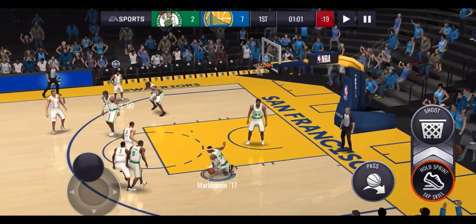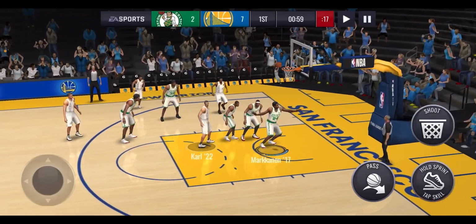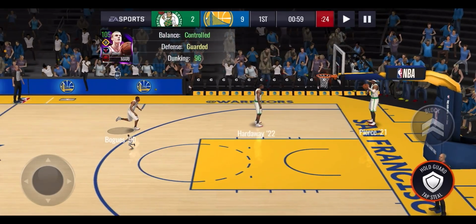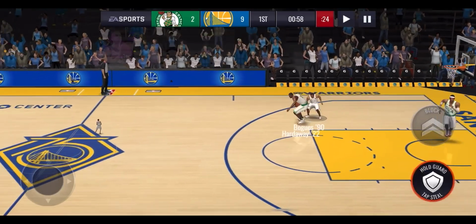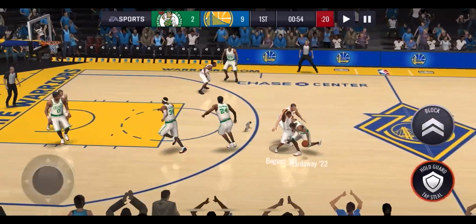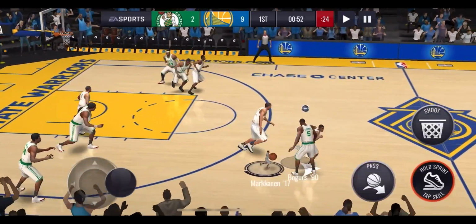Can he find his way to the basket? He's going to get stopped there. I think that was Paul Pierce. He's going to come through, and look at that dunk. Look at the vertical. It's absolutely nuts. He's got a 96 dunking, but of course it's so hard to get that dunk off. But when it happens, it is so good. Whenever it's a slow motion dunk, that's even better because you can really see the vertical.